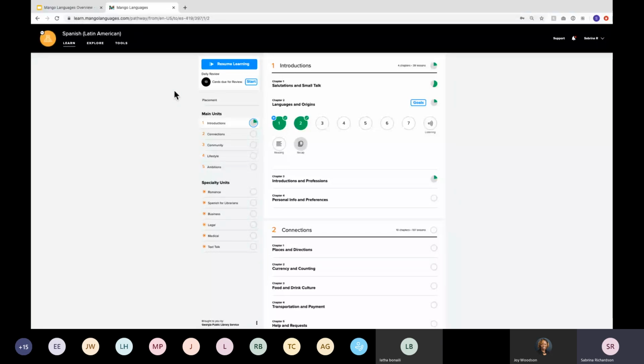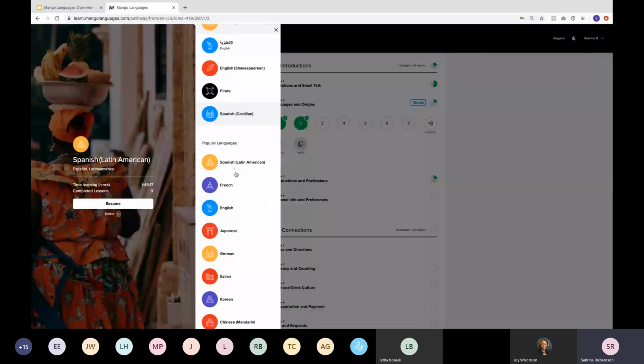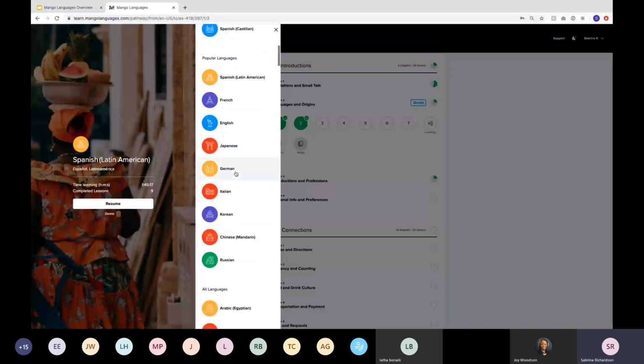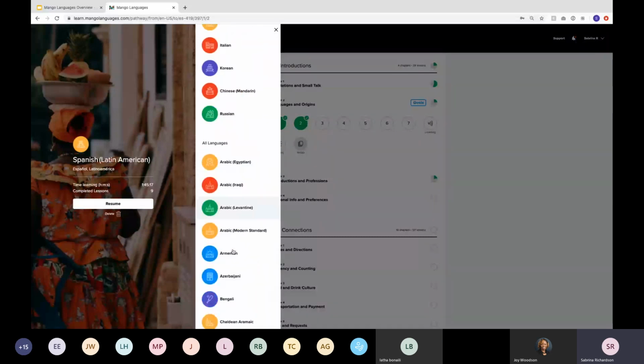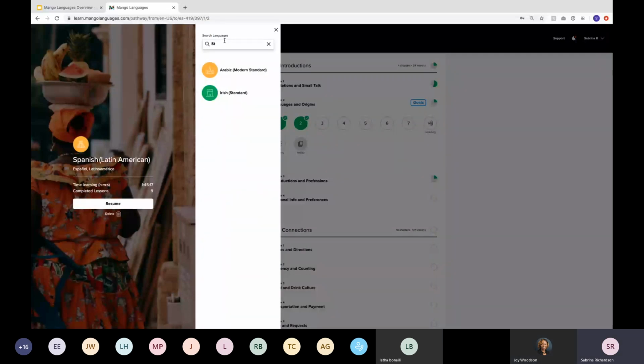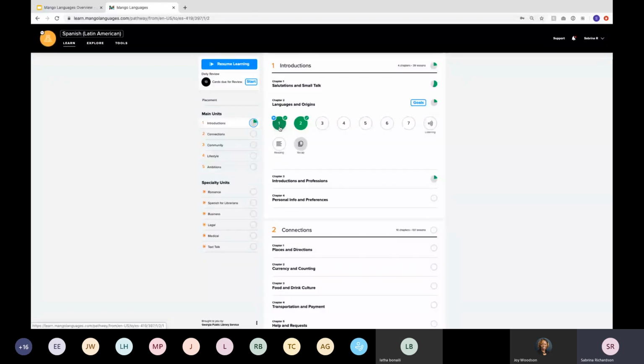You can easily switch between languages by clicking on the language name up here in the upper left-hand corner of the screen. So we'll keep your top 5 most recent languages front and center. But of course, as I mentioned before, you do have access to everything. So you can scroll down and see a list of our more popular languages, and then we have everything listed alphabetically. And of course, if you know exactly which one you want to start with, you can just type it right in. So let's see, for today, we are going to jump into chapter 2.